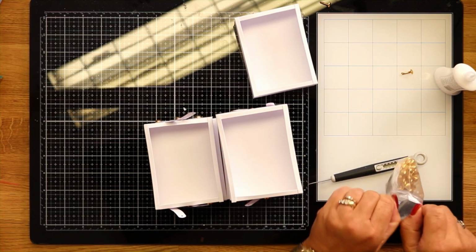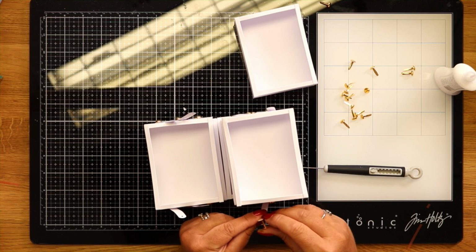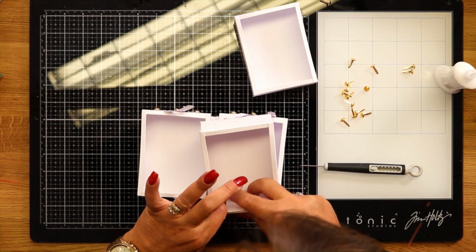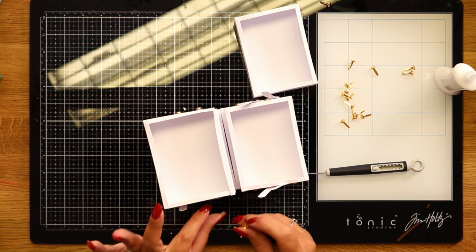These are just stationery brads. Just get them from the stationery shop. I bought mine from a supermarket in the stationery aisle. They're only cheap, a lot cheaper than craft brads, and anyway. So let's put that one in there as well.